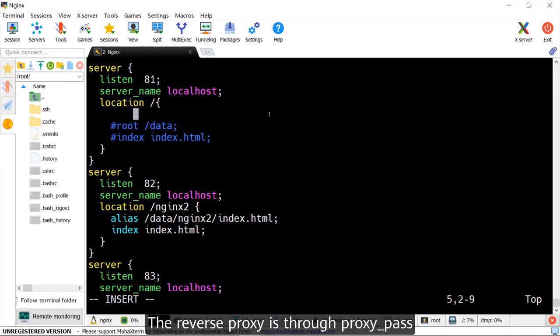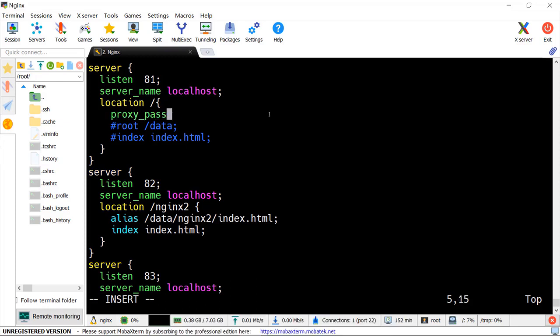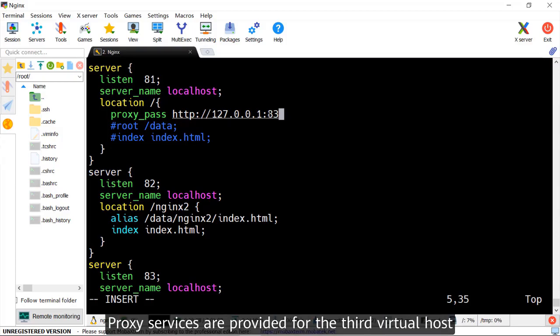The reverse proxy is through proxy_pass http://127.0.0.1:83. Proxy service is provided for the third virtual host.